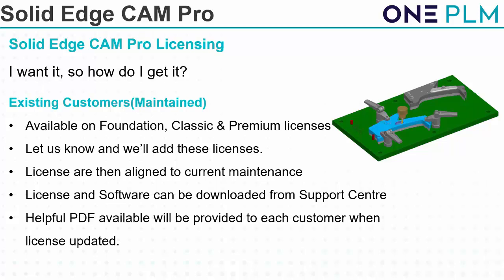That link will generate a license to where the Solid Edge license is kept. You let us know where that is, send that back to us, and we'll add that to your current license, and we'll align it to your current maintenance. What we'll do from there then is regenerate it and let you know that when the license is ready, you can then get the license and the software, and it's available from the support centre. What I will do as well is send out a PDF to each customer with some information how to get those licenses, and also some information on downloading Cam Pro and installing that also.